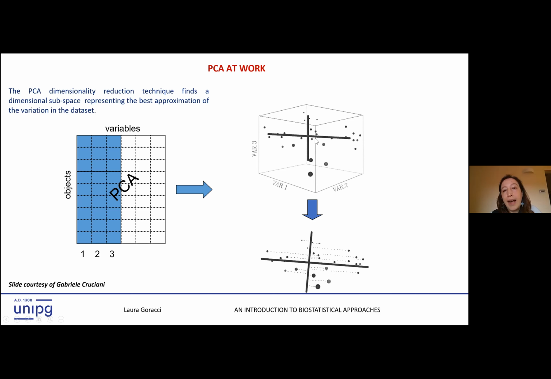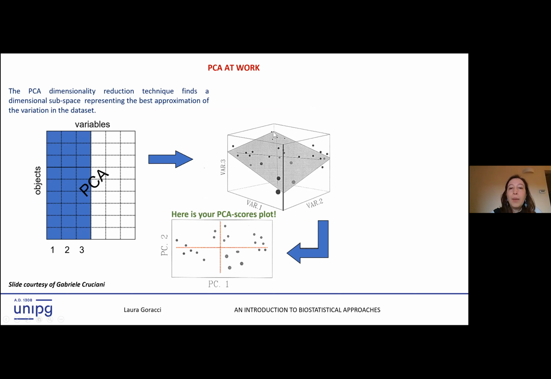As you are seeing here, I am not projecting in a specific line parallel to the variables like in the regression, but I'm going orthogonal to my variables like here. And so I'm taking into account that the error is in all my variables. But 2 lines define a plane, right? So this time, if I'm working with 2 principal components, I can project all my objects, all my experiments, run samples, in this plot. And this is how your PCA score plot is made, okay?